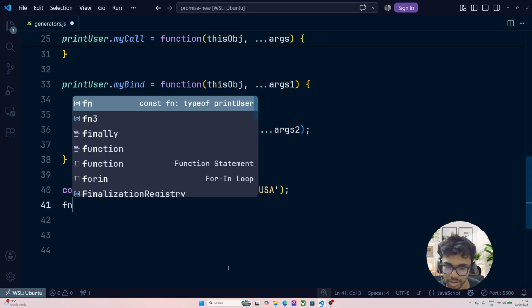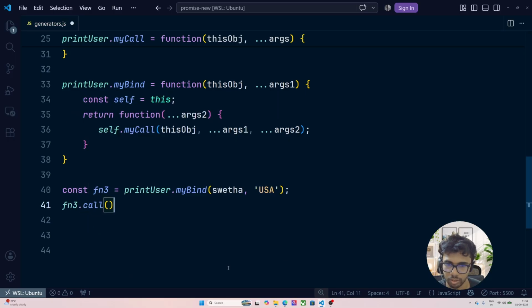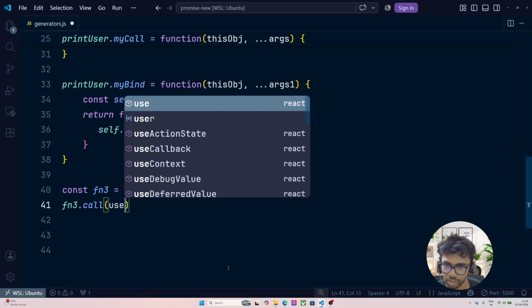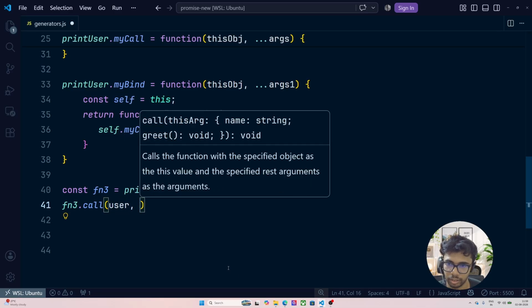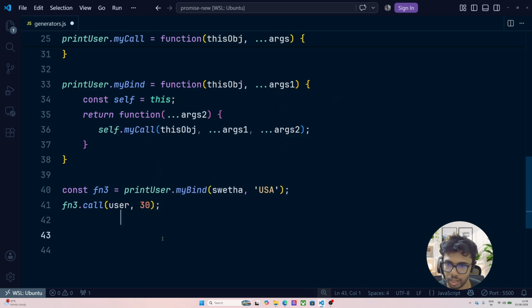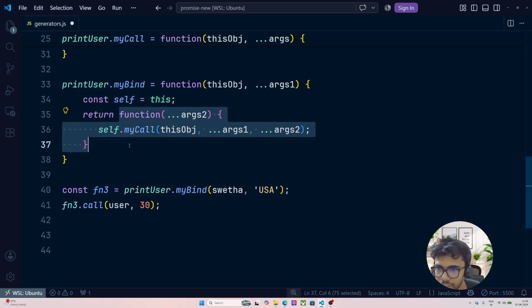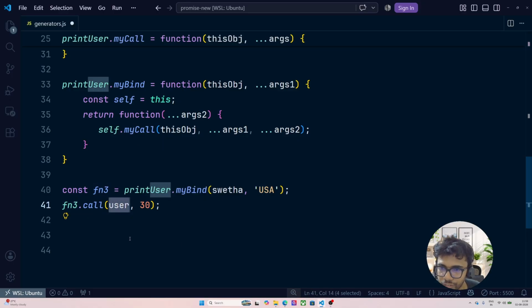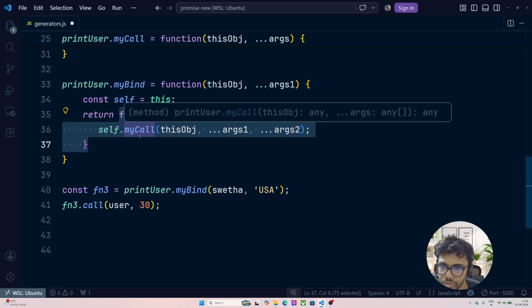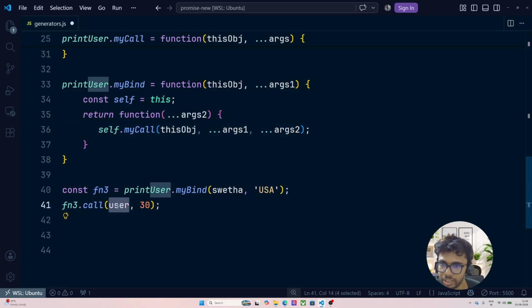Now let's say fn3 dot call, and here we are passing user and 30 as the age. So what happens here? fn3 is this function, and here we are saying call fn3 and use this user object as the value of this inside fn3. But if you see fn3, we are not using this inside, so this user object is not used.